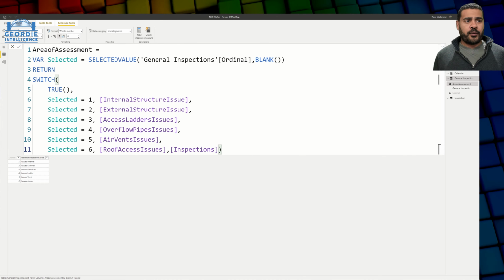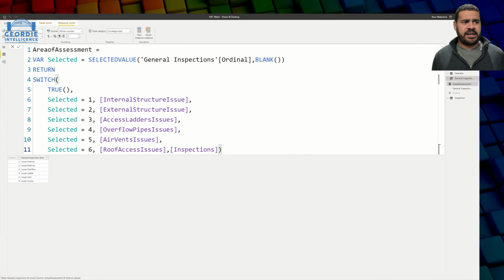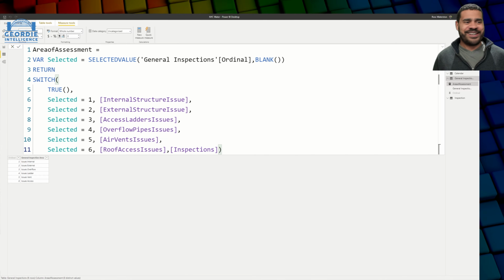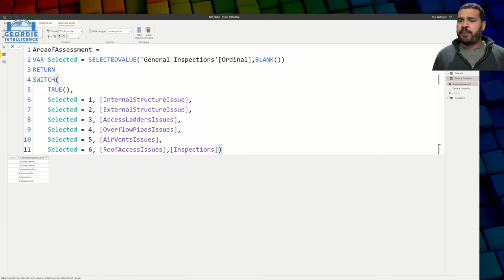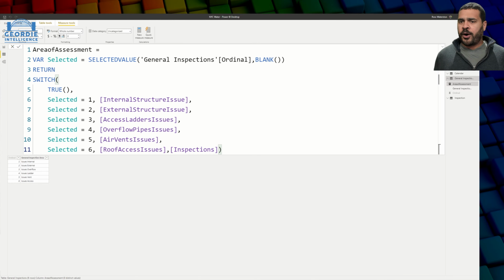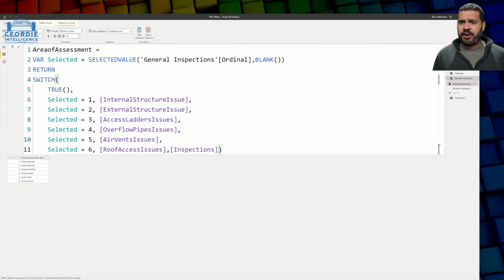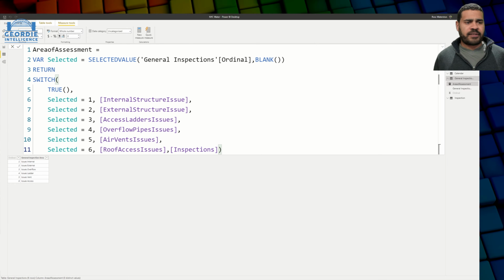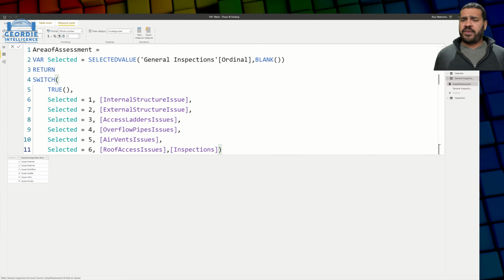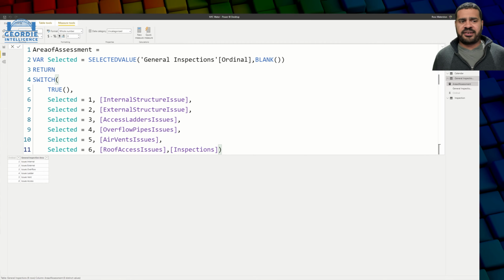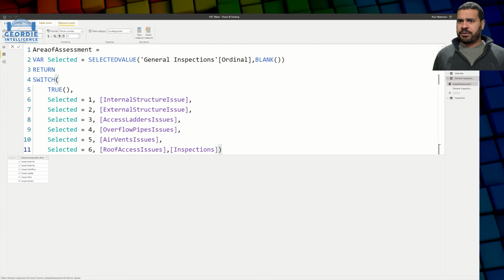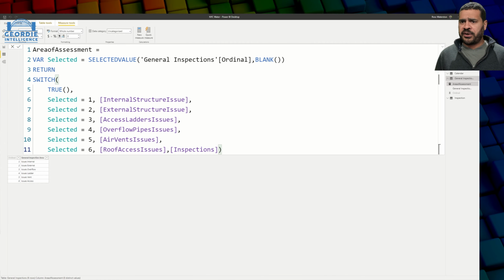The next we've got this switch statement, right? And switch is true, which just says switch, yeah, it's true, whatever, right? And we're going to compare it against the selected measure. So what's the selected value? So with the variables called selected, if it's 1, if it's 2, if it's 3, if it's 4, if it's 5, if it's 6, or something else, the inspections. And we can see the form of it. If selected equals 1, do this. If selected equals 2, do that.